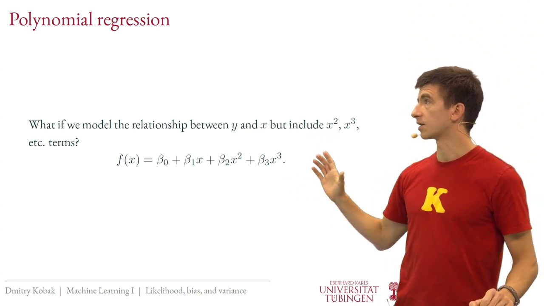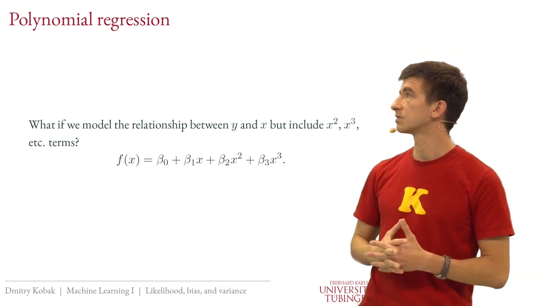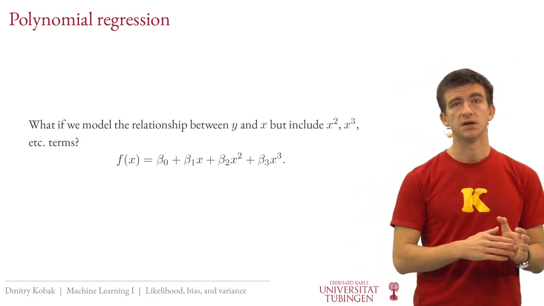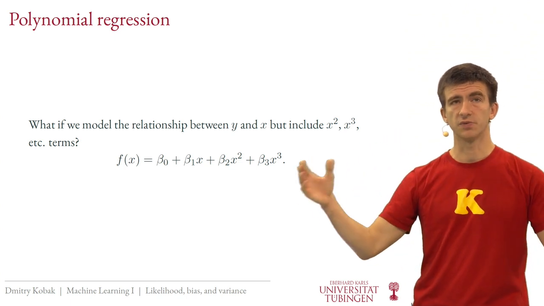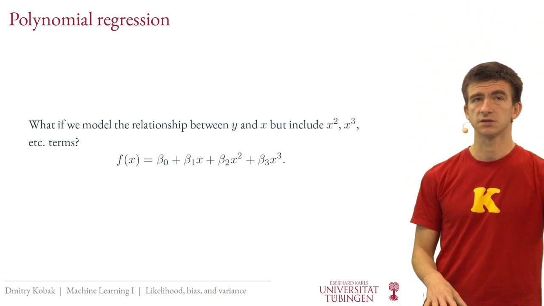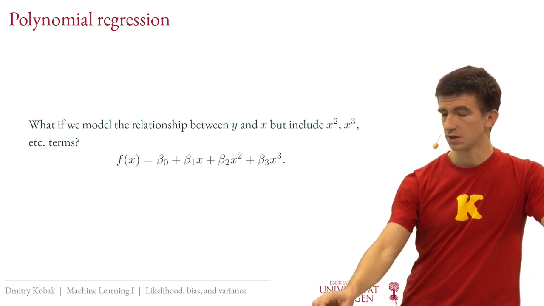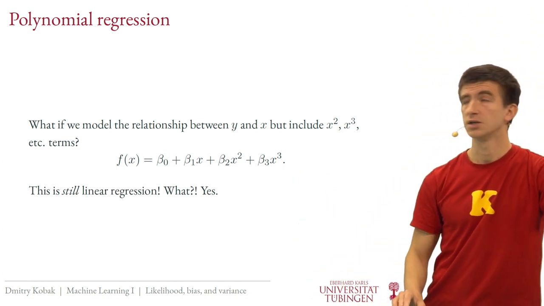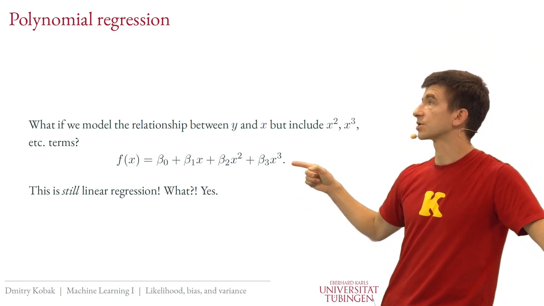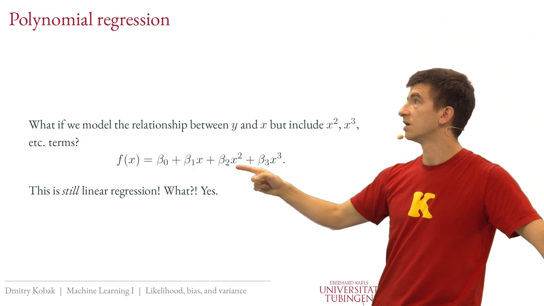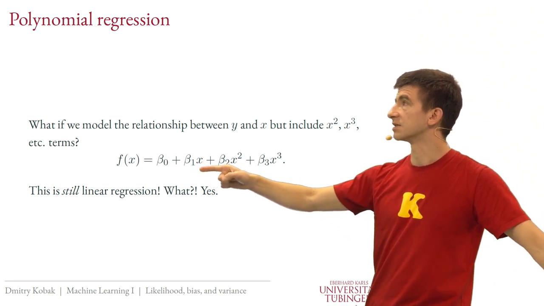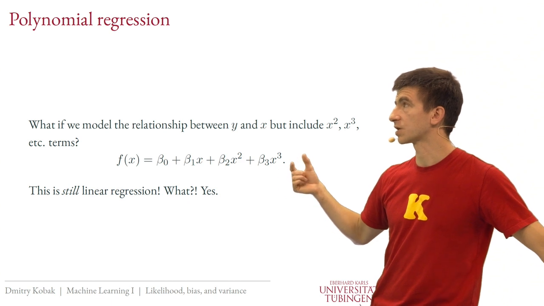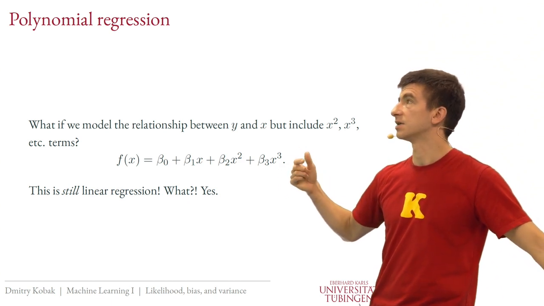And you might, the first gut reaction might be that you don't know. Because we talked for 2.5 lectures about how to estimate coefficients for a linear function. This is obviously a non-linear function of x. So how would you go about estimating its coefficients? Well, it turns out that I'm just obscuring things here because this is still a linear regression. So why is it still a linear regression? Because this is a linear function of coefficients. All betas enter this equation just as linear terms, right? And we can treat x squared and x to the third power, which of course are nonlinear functions of x, as just new features.